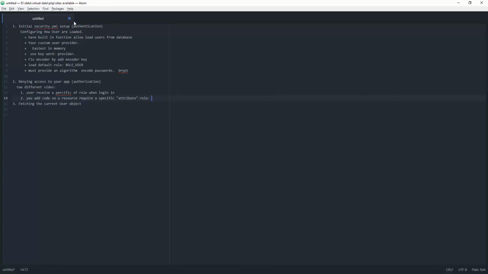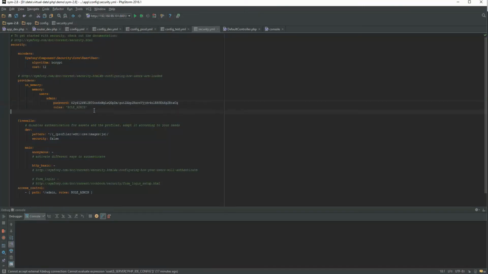When a user logs in, they receive, for example, the role admin. In the example above, there are roles in security, and you see here, when the user logs in, they will have the role admin.